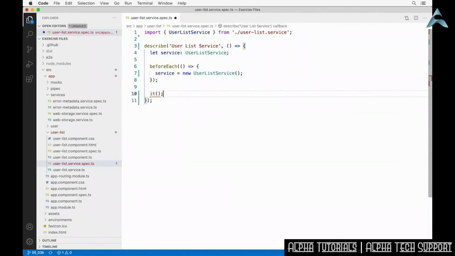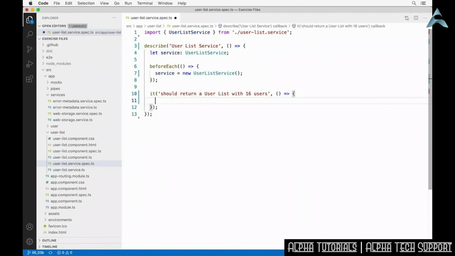For that, we need to use Jasmine's it function. We use this function to declare the actual test logic, as well as any test-specific setup for the code. The it function takes 2 arguments. The first is a string to label a test. You can call your test whatever you'd like. I'm going to label mine as should return a user list with 16 users. The second argument is a callback function with all of our test logic and setup code.